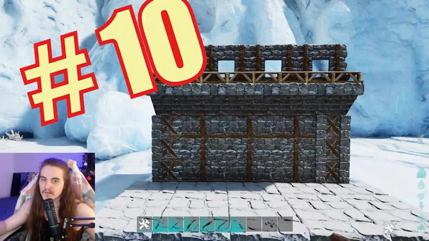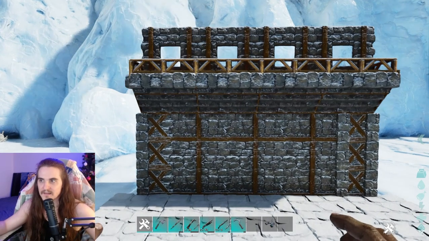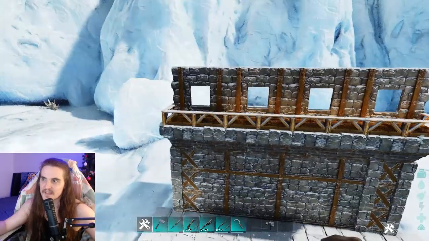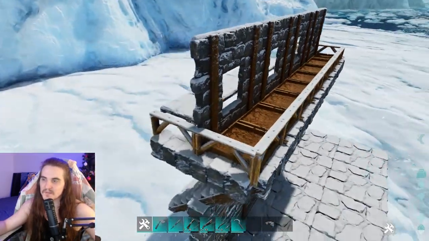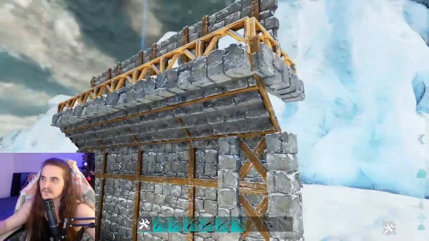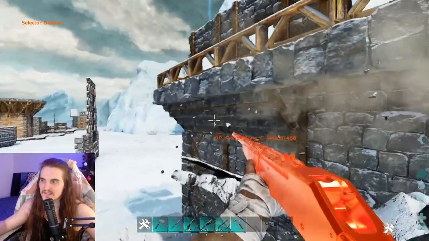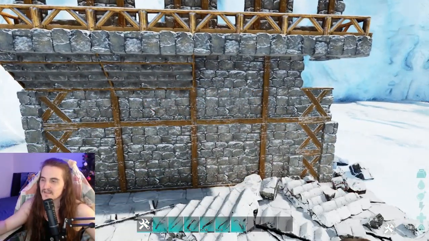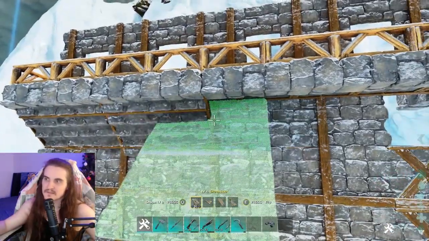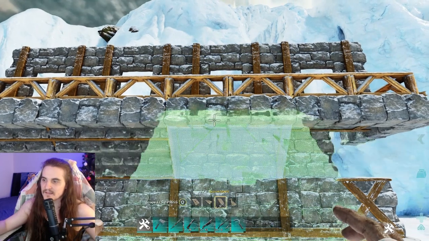All right, and number 10 to finish it off. This is such a neat idea. I can't remember how I came up with it, but nevertheless, it's one of my particular favorites. You can use those quarter wall pieces to create little flower pots outside of windows here. I've created an example of such. And then if you use some stairs on the opposite side, facing into the wall, just making sure you're lining it up like this, flipping it around, selecting the stair option.